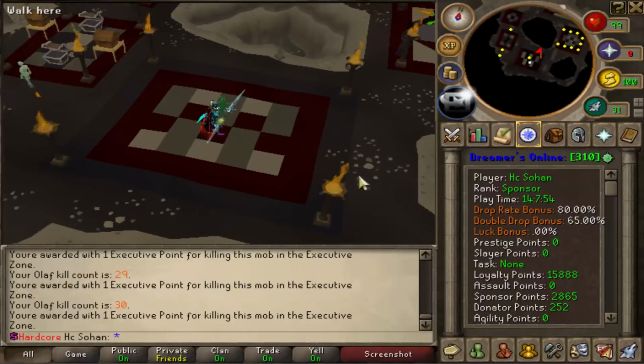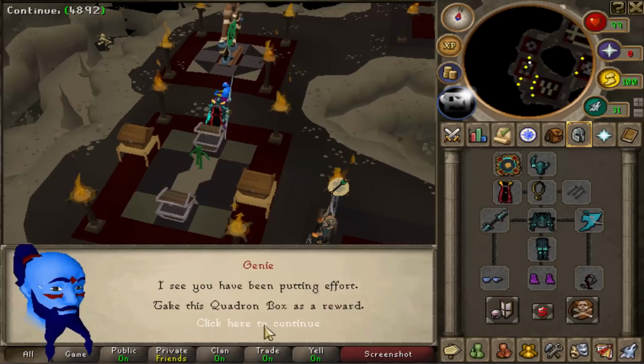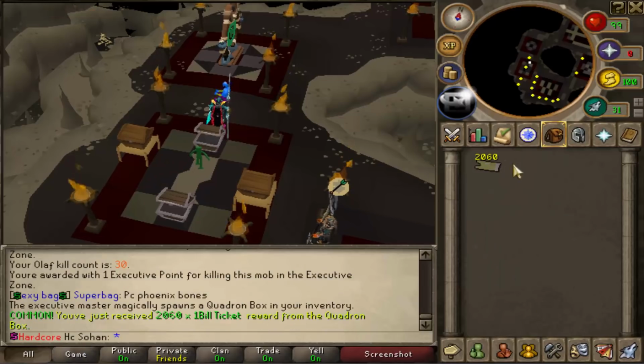You get executive points for killing them in the executive zone as well, so I believe you can check that by talking to this guy. Also, if you do have one of these capes, you can get daily rewards. So we just got a quadrant box and 2 trill, which isn't bad at all.